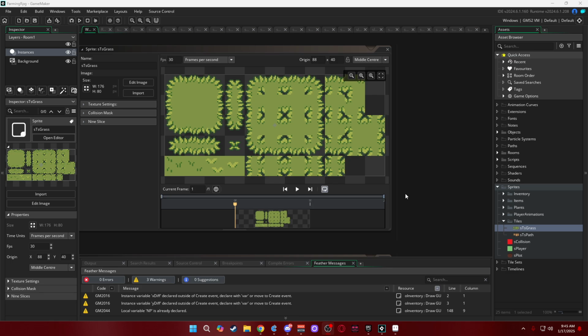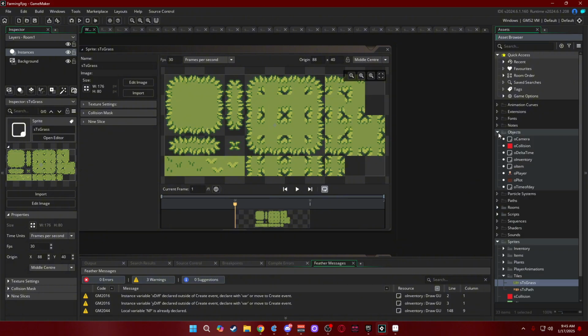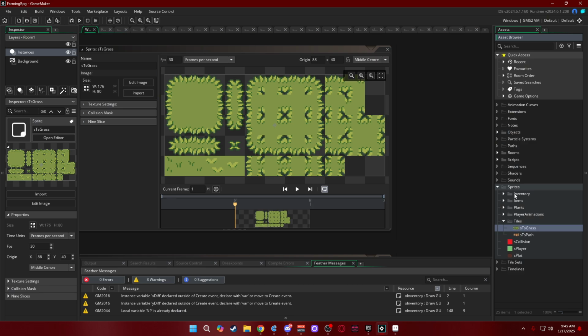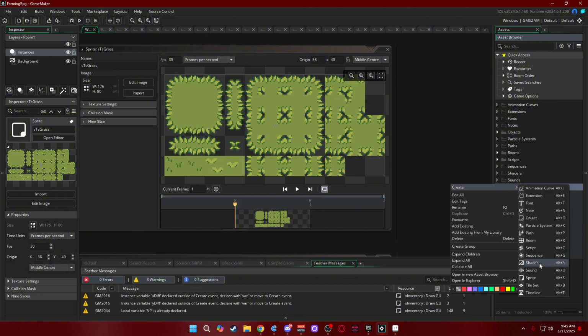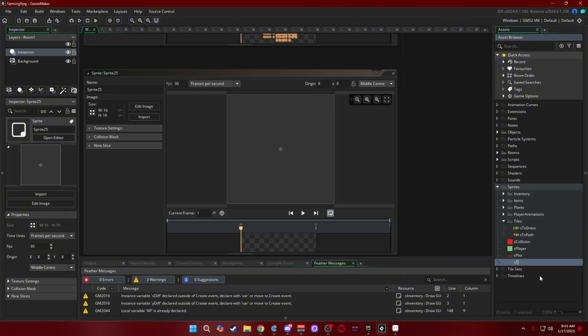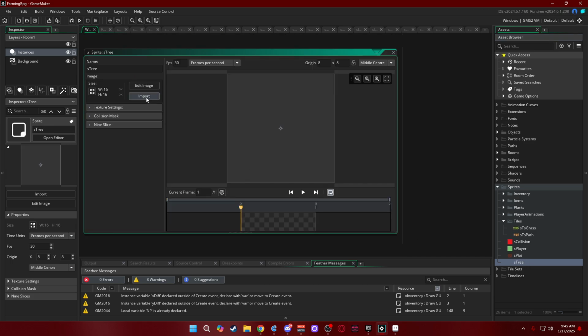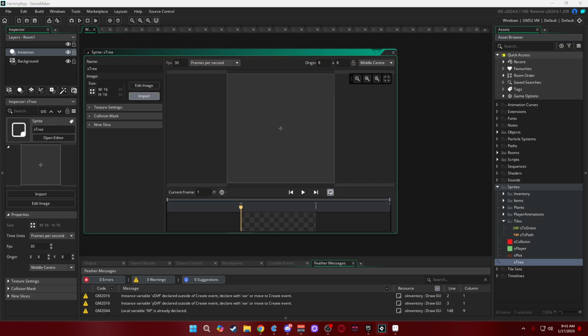Today is going to be a quick little lesson for the tutorial. And we're going to be working on tile sets and just overall decoration of the world. So, in the description I have all the art assets I will be using in this. So I'm just going to import this last asset because I forgot to. And this is just a tree asset.